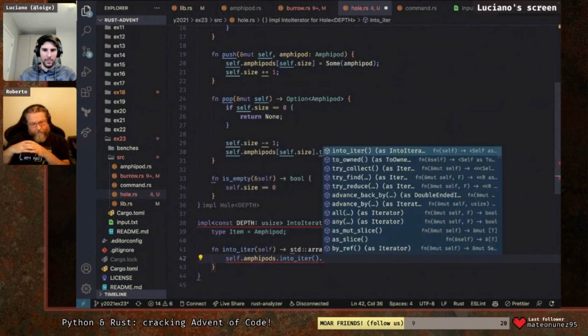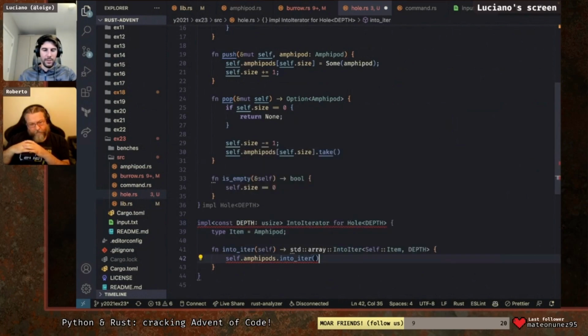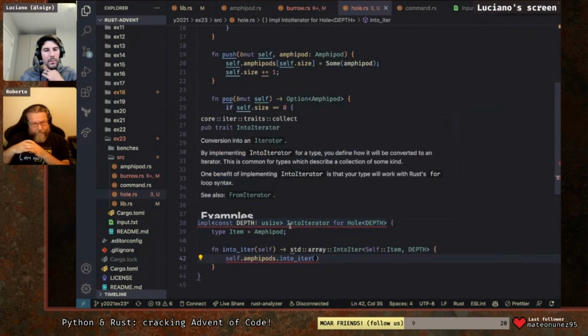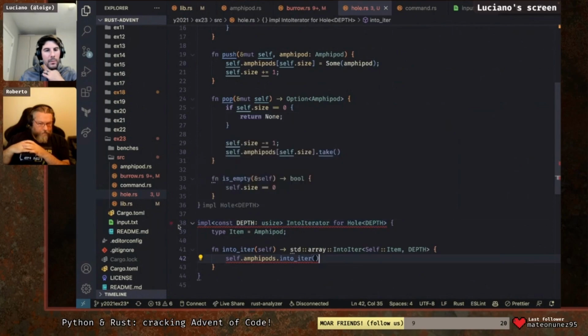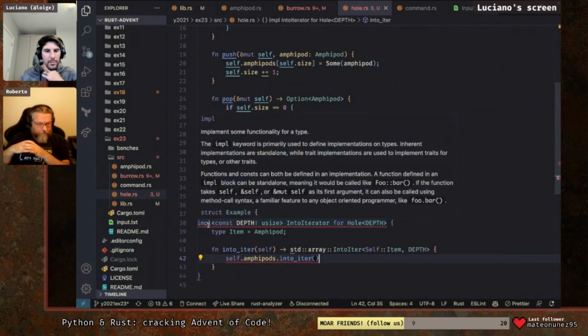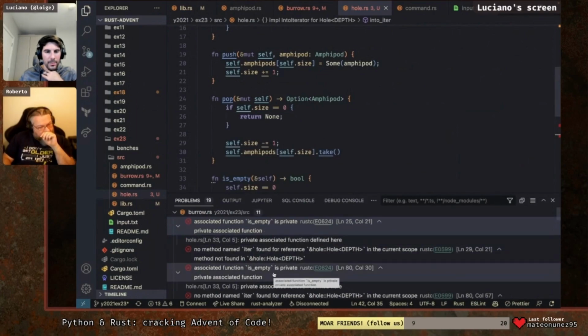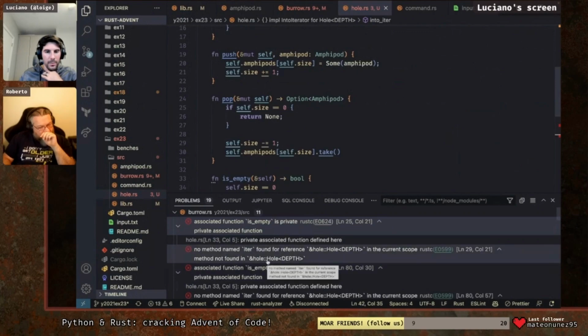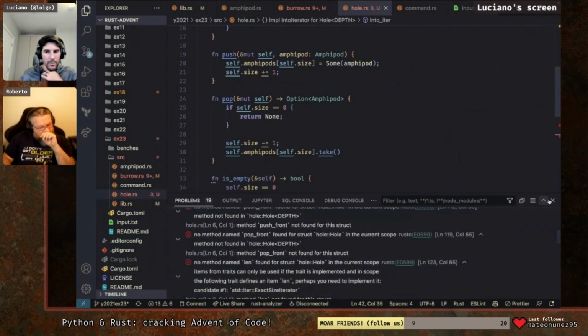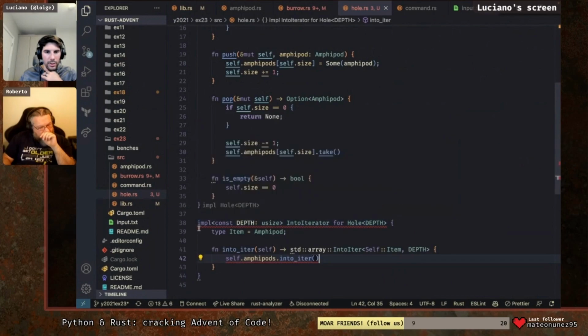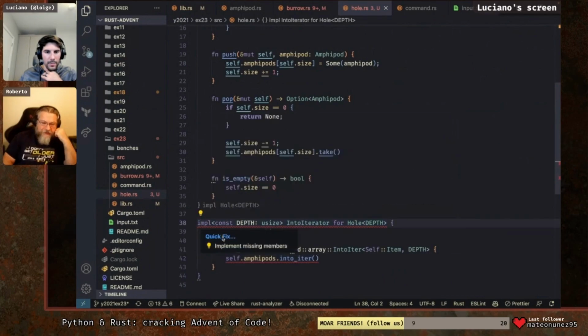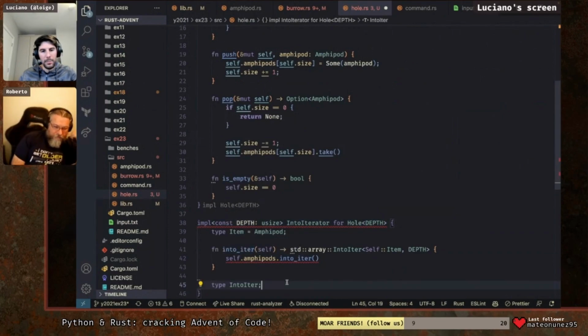We could have added more stuff here, I think. Tell me just the error. What is the error? Not just the error in this file. You must implement iter. Oh, okay. Mistyped into iter.